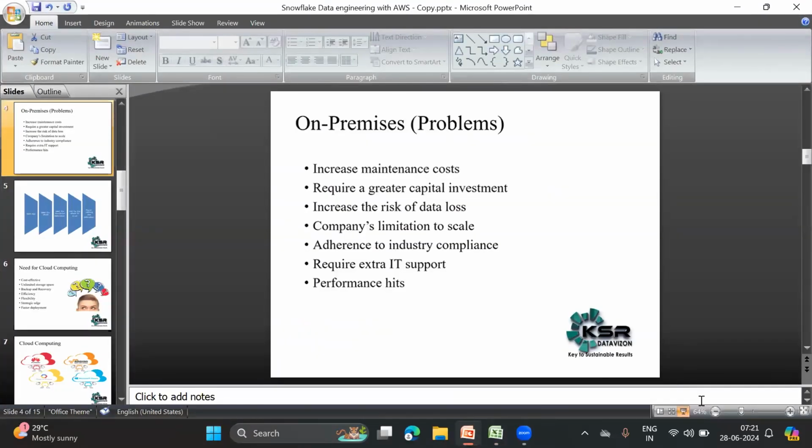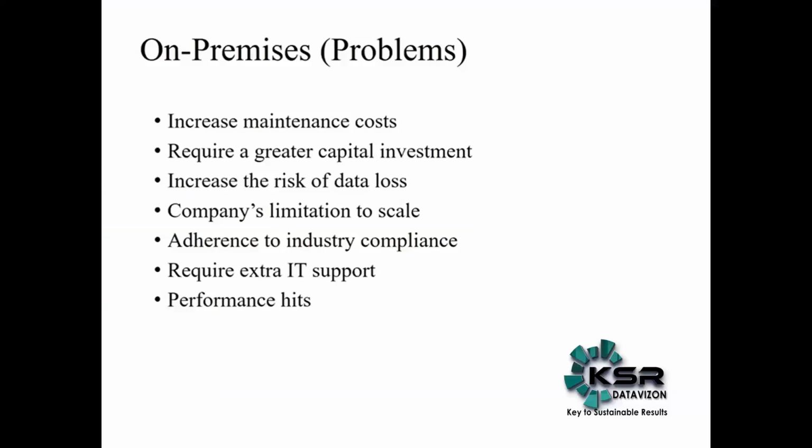Okay. So now let's look at the other options. We have a limitation to scale, right? Let's say, for example, I move on to another family and we are now a joint family. We are 10, 12 people, right? There is a limitation of a car. I cannot buy two Kia Carens and stick them together so that 12 people can travel together, right? There is a limitation of a car all the time.